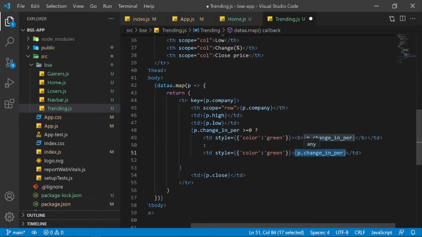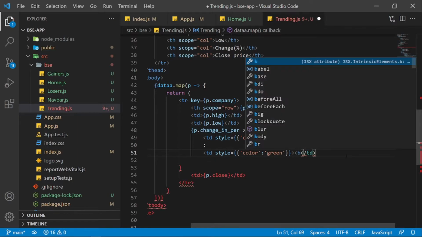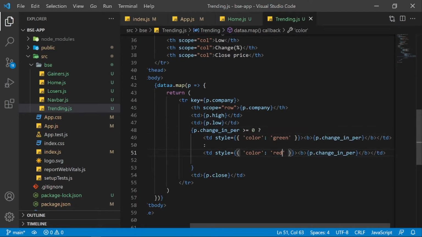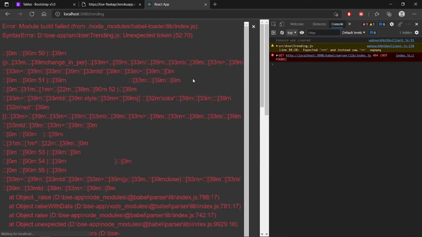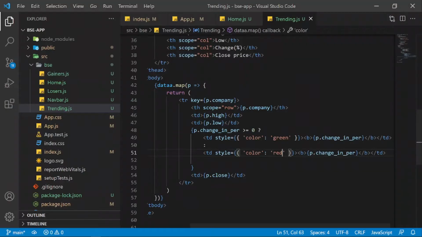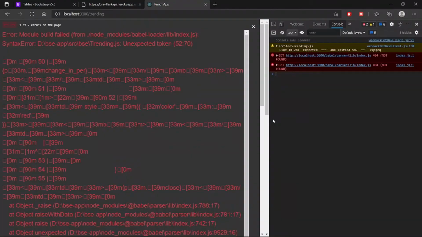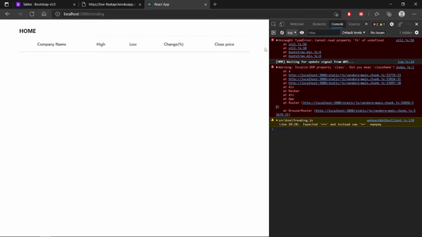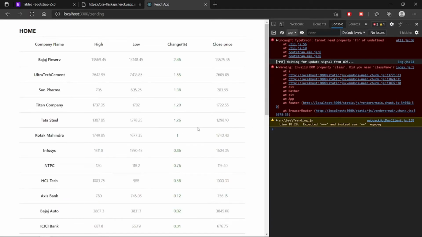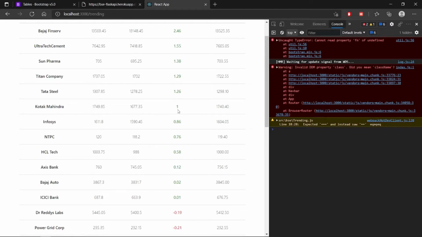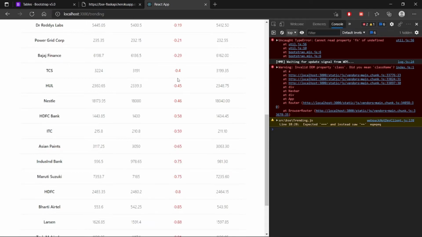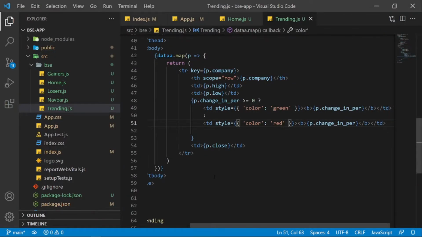Similarly, here also we're going to make it bold. Here it should be red. We are getting an error here. We'll refresh it once again. Okay, here we can see that the positive values are shown in green color, whereas the negative values are shown in red color. Up to now it is good.